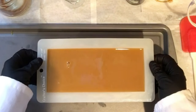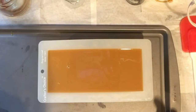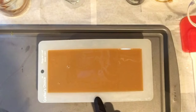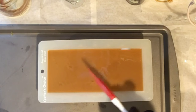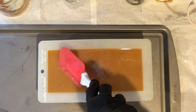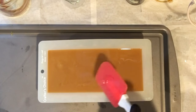So it looks like I'm going to have a little bit extra, which I can put in my smaller mold. But for now, what I'm going to do with this is put it in the oven. And this was dripping with oil. I probably shouldn't have used this, but it'll reabsorb. I'm going to put this in the oven.